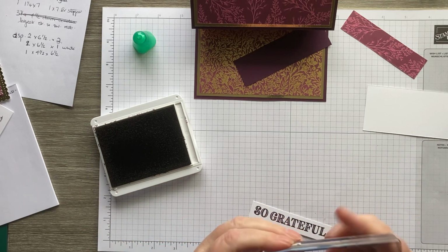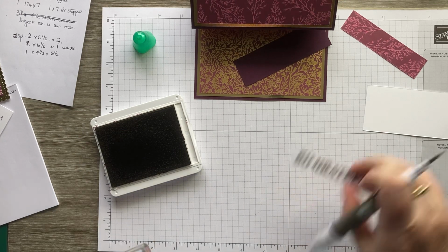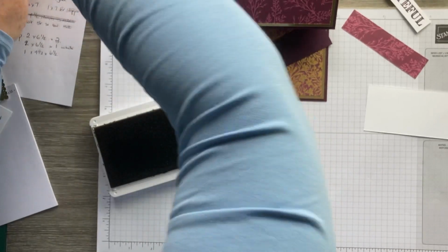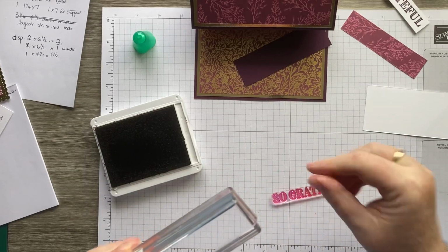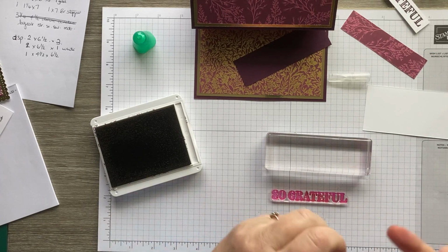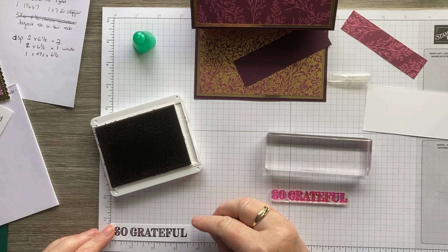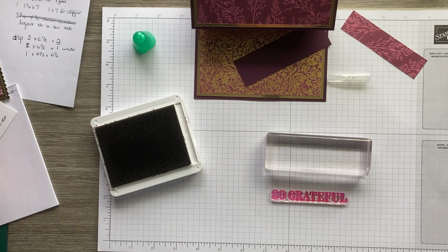Must be something on that. Oh, there is, there's a hair or something on it. Just bear with me a minute. So we'll cut that again. And actually that stamp isn't straight on there. So we'll straighten that up. Just drop it on there and let it relax for a minute while I cut another piece of this card, which is 3 5/8 by 3/4. So we'll use this other piece that I stamped on.